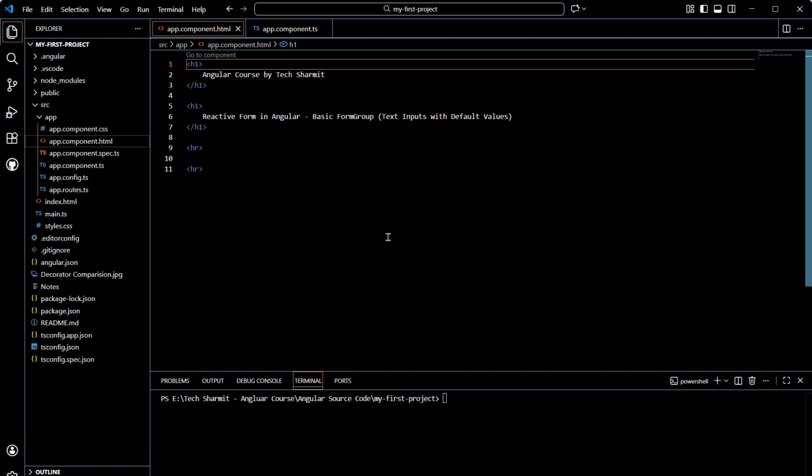In this session, we are going to take another very important example for reactive forms, where we will see how to create a basic form group example with some default values. In a project, there might be a requirement where we are supposed to create a form utilizing both form control and form group along with some input fields. In that situation, how will you set the default value? Is there any change in the default value, or do we process it the same way we did with form control? We will answer all these questions by the end of this session.